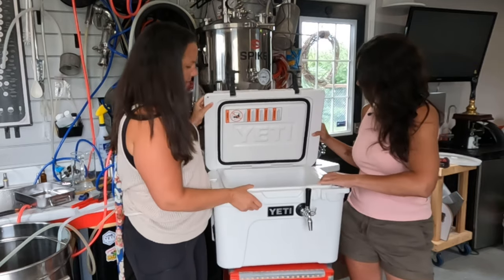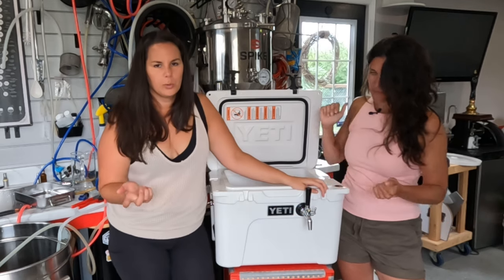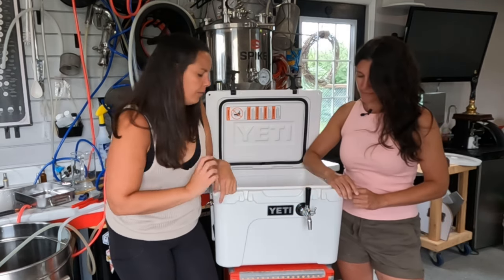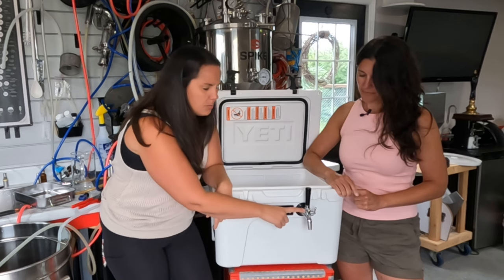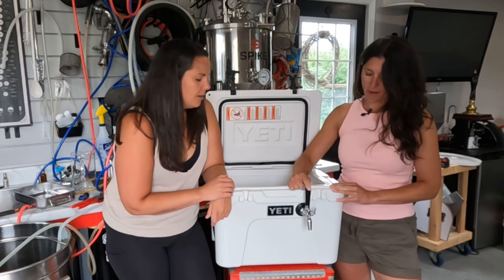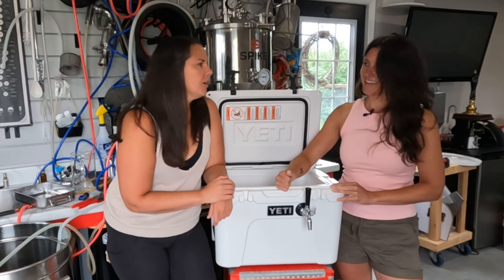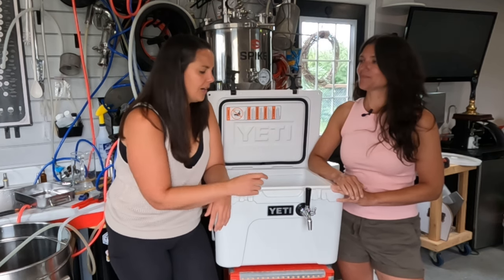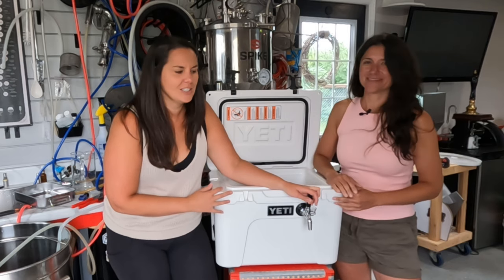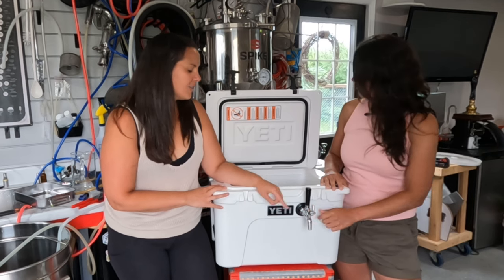If you guys don't know about the Nuke Tap — we just bought it so we'll see if it's all the rage — but there's supposed to be a valve in there that's anti-agitation, so your beer won't be foamy. It's spring-loaded too, so you know how you get your keg out to a beach or a party and you always have that one guy who leaves the tap open — free beer — and just forgets to close it? Well, this is Joe Blow proof. Waste no more. So that's cool.